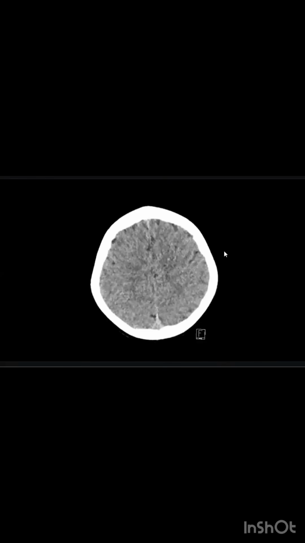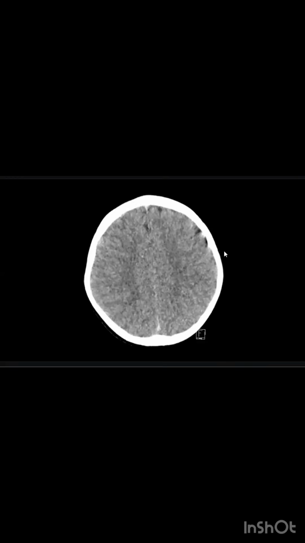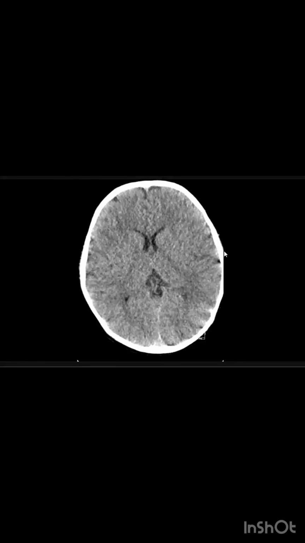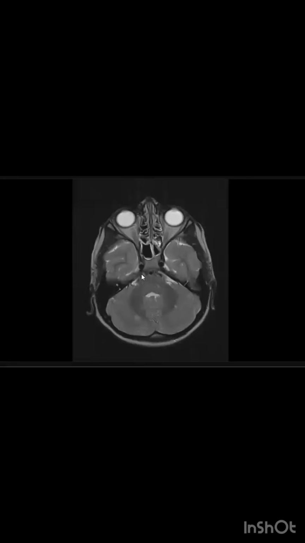I'm trying to find any abnormality within the CT brain, but no abnormality. How will you manage this case? If I were in the hospital, I would ask for a post-contrast CT for this child. We did MRI because it is safer for the patient, and the patient already left the department.